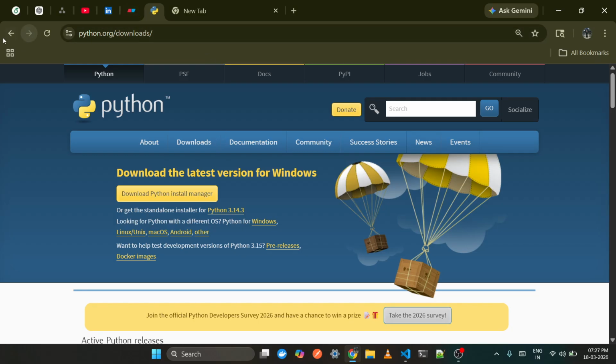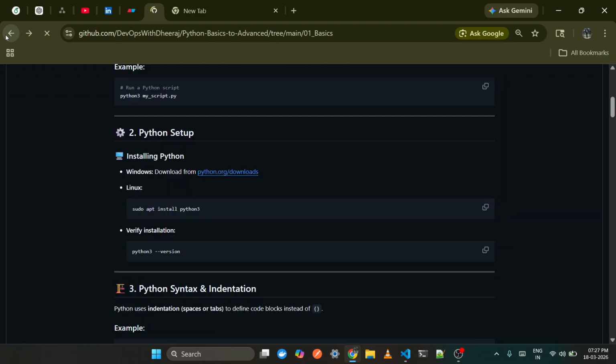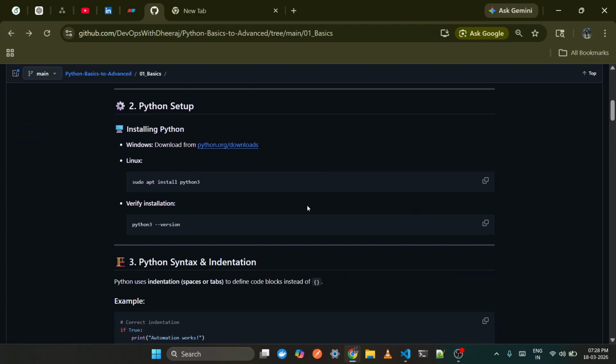But if you are using a Linux environment, you just have to go to the terminal and use sudo apt install python3. It will install Python for you. And you can verify with python3 --version.